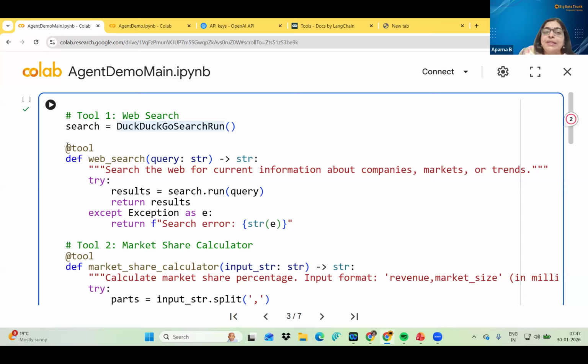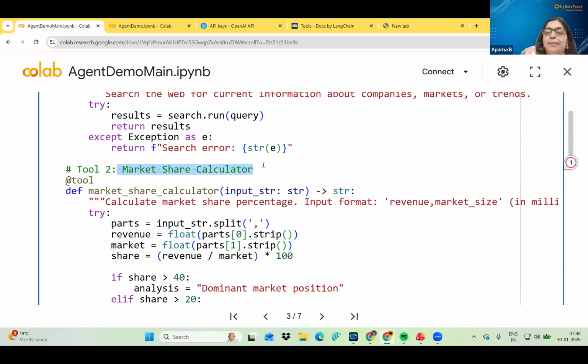So this is my first tool, and this is something you're going to notice very frequently, this @tool decorator. You are essentially writing simple Python logic, and once LangChain looks at this tool decorator, it understands, okay, this is a tool that is now available for me. This is the kind of input argument I put in, and this is the output that the tool is actually going to generate. So the very first tool, which is a web search tool, is going to pull in information from the internet based on whatever prompt or query that we put in.